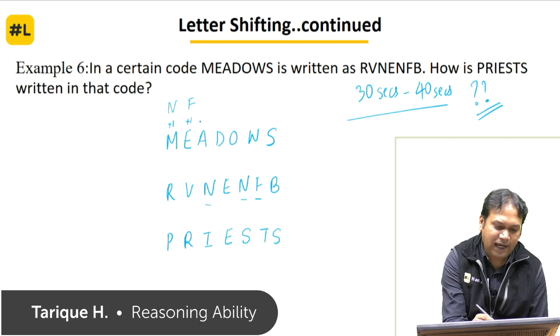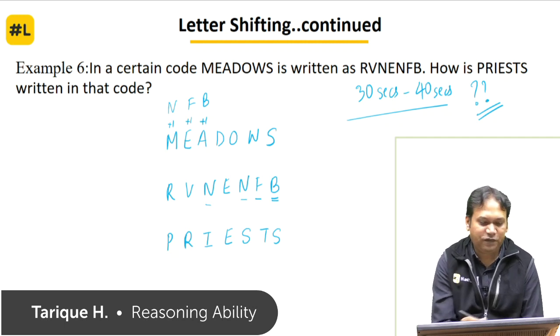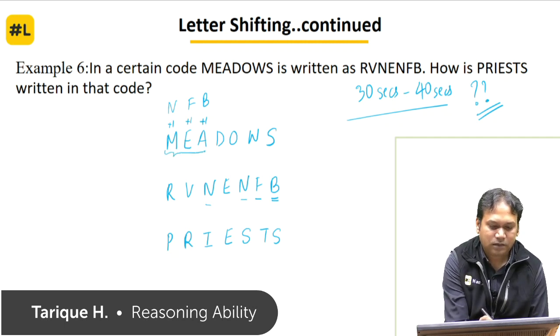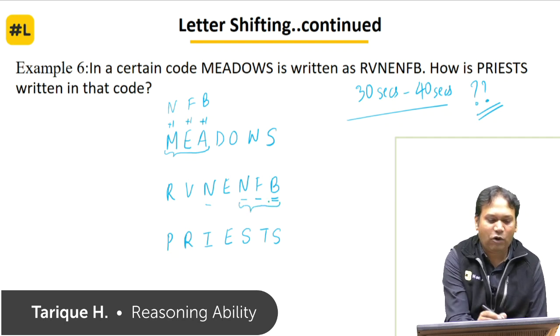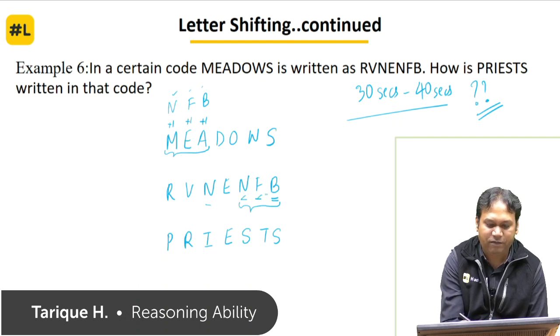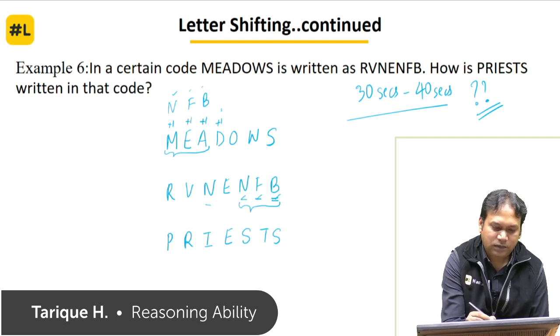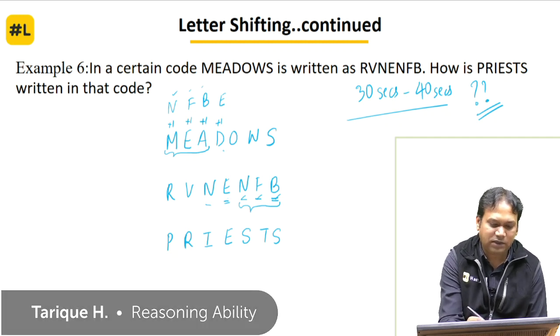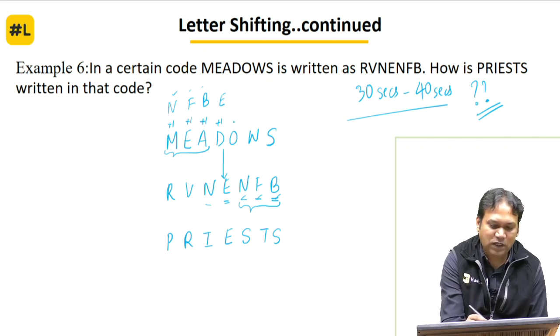Okay. What is A plus 1? B. Can we see a B somewhere? Yes, this is B. So the first three letters have come in the last three places in the same order, NFB, NFB, the same order is not changing. What is D plus 1? E, that is here, the center. The middle letter comes down as it is by adding 1.